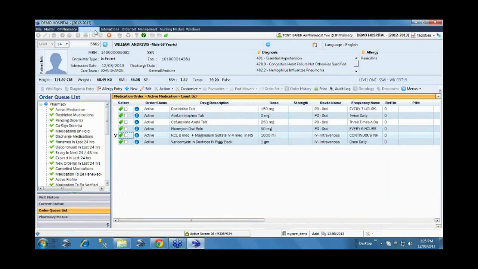So in between, during the course of the day, from morning till 4 p.m. or so, there can be new orders coming from the physician. That's what we saw. So once these orders reach the pharmacy, they do the verification, arrive at the label type, classify it as unit dose, IV, and all of those. Once that is done, the system automatically will generate the label for whatever medication needs to be dispensed immediately, because we are not going to dispense for the entire 8 days. There is somebody else who is preparing the medication required for the patient for the next 24 hours.